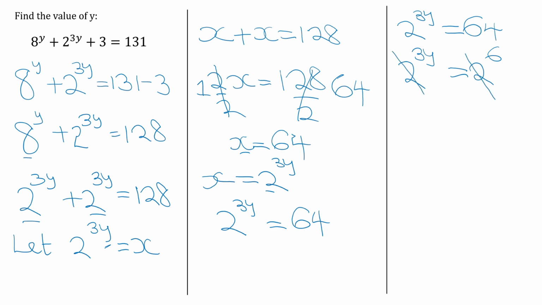2 is common on both sides, so you have 3y is equal to 6. Therefore, y is equal to 2. We can verify whether this indeed is the answer by replacing the values of y here to establish whether it's 2. Otherwise, I'd invite you to try that on your own.